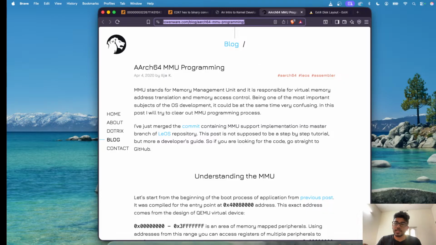You can start writing that in, what is it? Loanware.com slash blog slash arch64. Yeah, start from this.